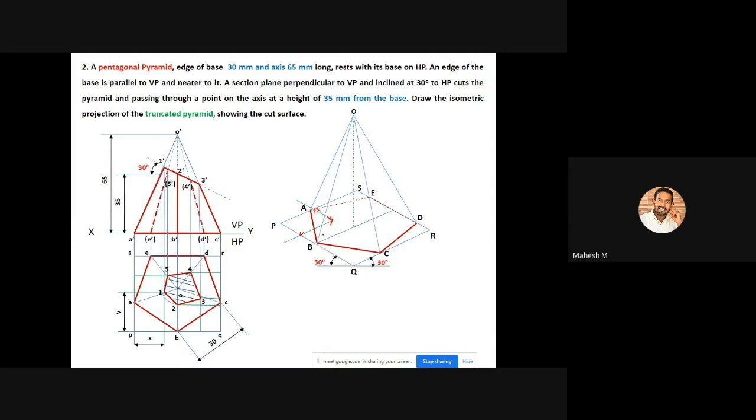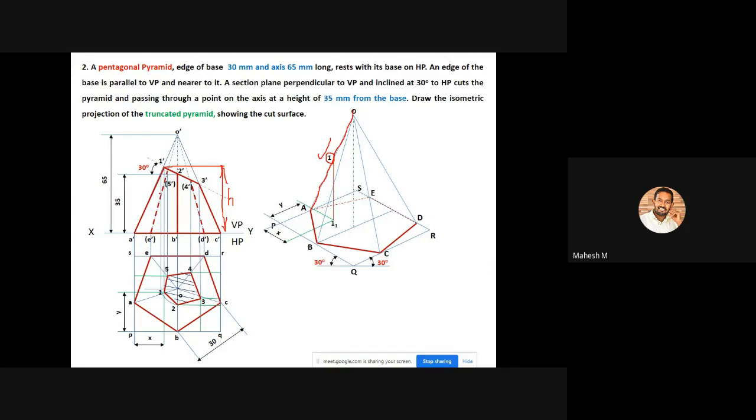Okay, then you can create a vertical line. So you have marked X and Y and you can create a vertical line. I am sure that this vertical distance will be touching the line called A to O. It will compulsorily touch; otherwise, it's not even necessary for you to measure this distance. You can directly create a vertical line, and this vertical line will be touching the slant edge called A to O. Okay, so that particular point can be marked as 1. It's not even necessary for you to measure the height.